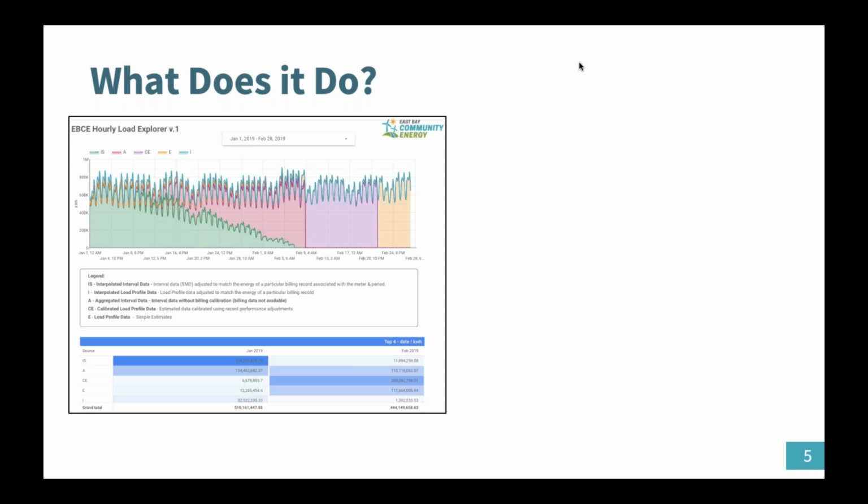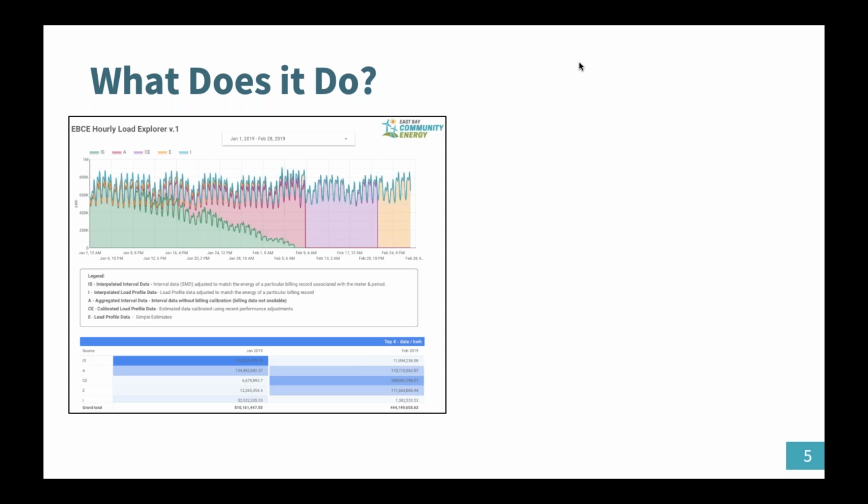So I can estimate what I think the customer is going to be doing based on what I know about the historical pattern of that customer. Furthermore, I can look at what happened in the past and come up with how far off I was in that estimate in the recent past. That's what the purple is. It's basically a load profile that's been calibrated against recent errors. And then finally, after 10 days into the future, we don't do that calibration anymore. We just use a load profile, because recent behavior is no longer that relevant for prediction.